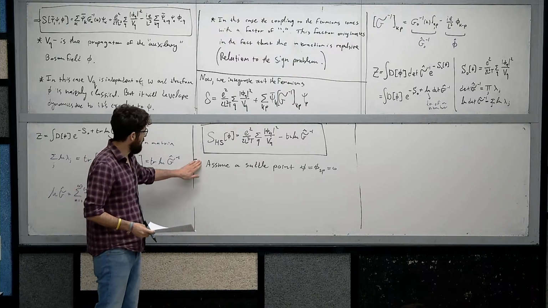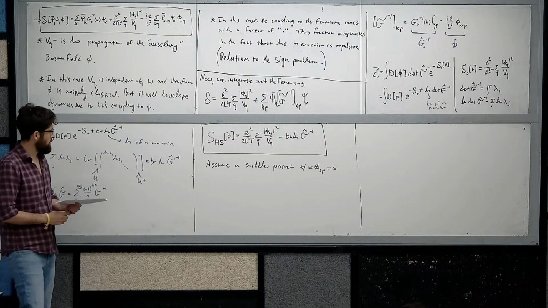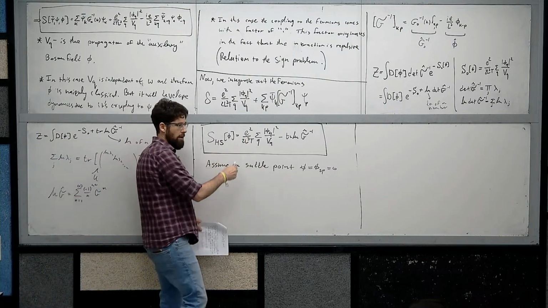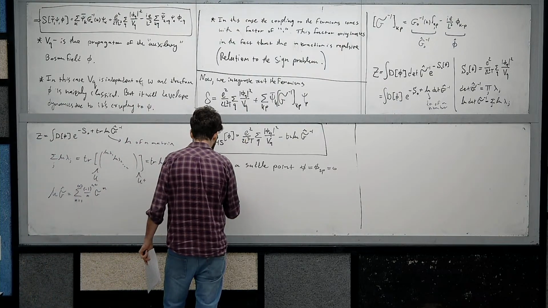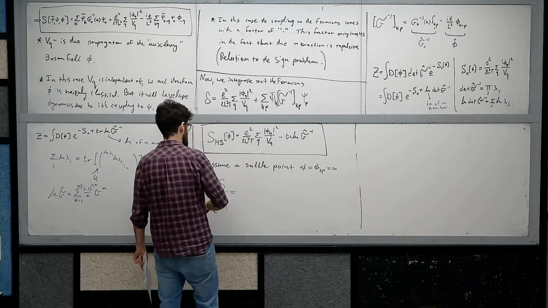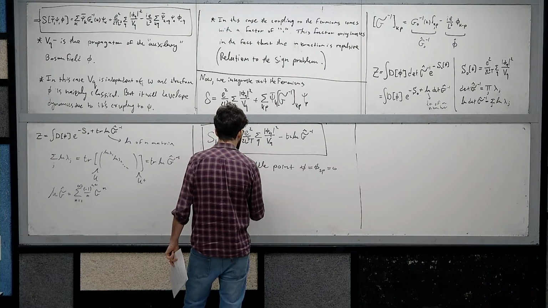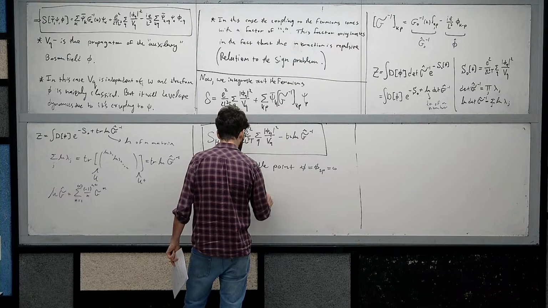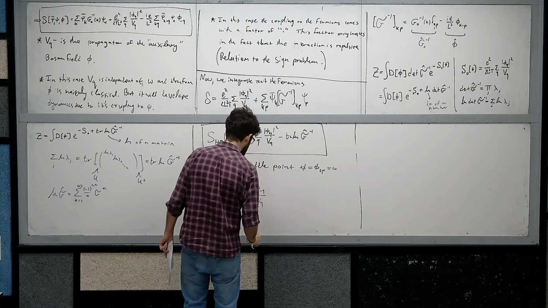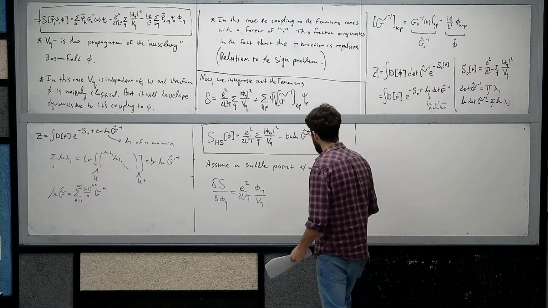Now I want to make a comment about this assumption, because we can just take straightforwardly the saddle point. We can write delta S over delta phi_q, right? This just gives us e squared over 2 L cubed T, phi minus Q divided by V_Q. And then we need to take the derivative of this guy.